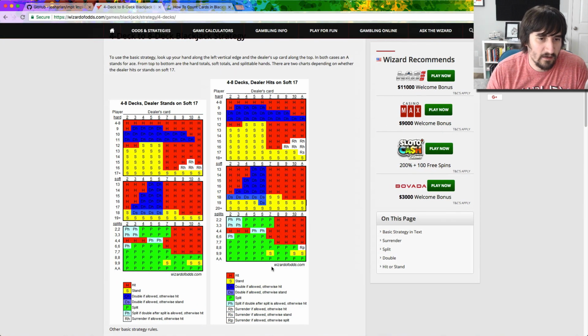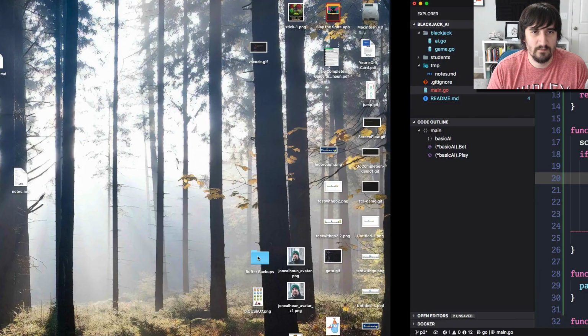So let's go ahead here, and if you look at the splits, there are very unique situations where you do it. It looks like they always want to do it on ace. You almost always want to do it on 8. The rest of them, it kind of varies. 9s are pretty consistently, you probably want to do them pretty often, but it depends. So let's just say 8, 9, and ace.